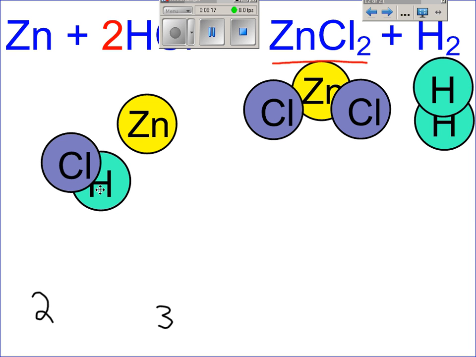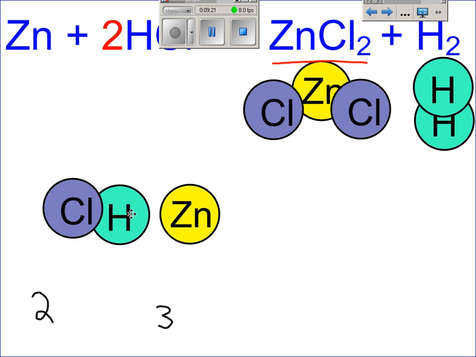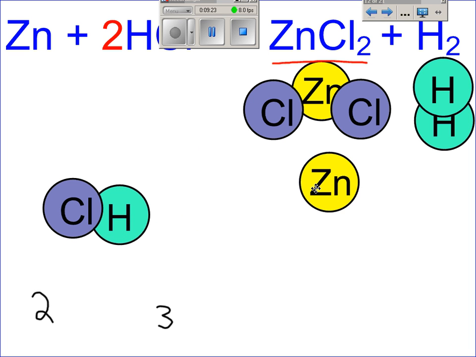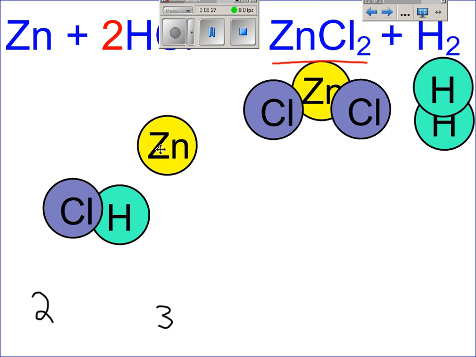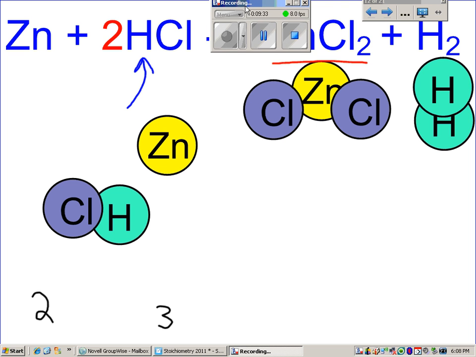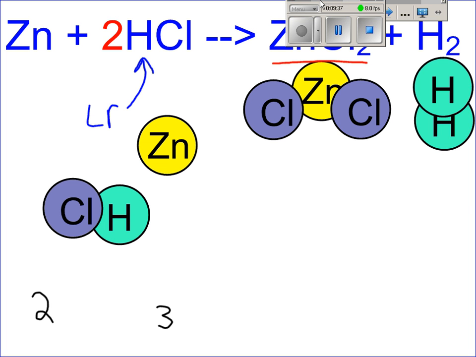What was the limiting reactant, and what was the excess reactant? Well, you did have enough zinc to make a second product, but it was the chlorine that ran out. Which reactant contains the chlorine? The second one right here, the HCl. Because the HCl was what ran out, this is the limiting reactant. The zinc, on the other hand, was excess. You had leftover enough to make another product.